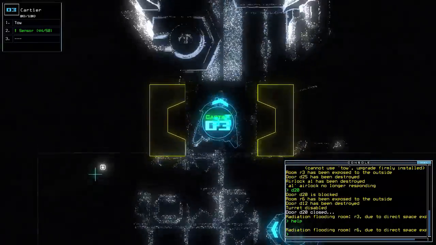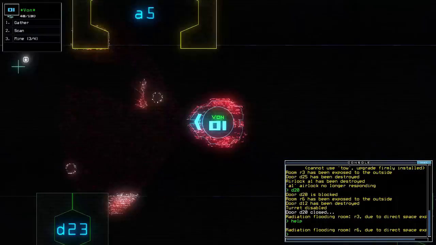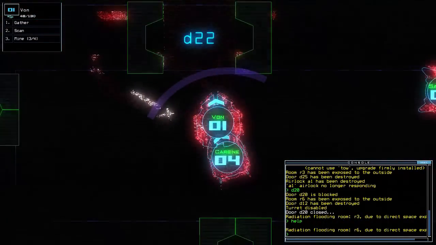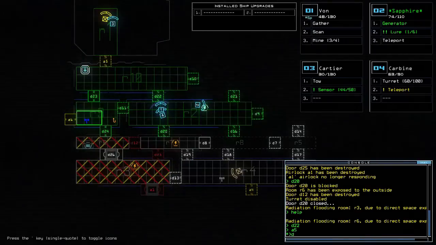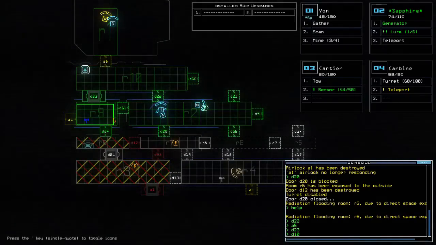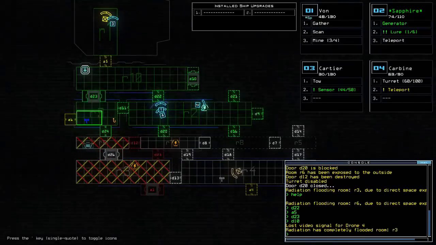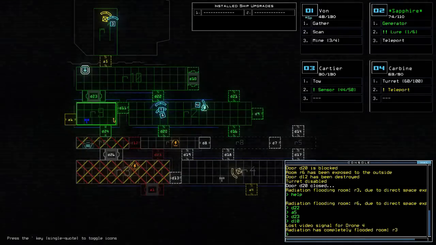3. Go back inside. 1. Right, D22. A5. We're going to open D23 and D10. Let's see if we can get something to come through. Okay, we're losing those rooms, that's fine.